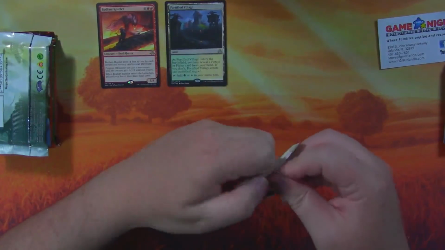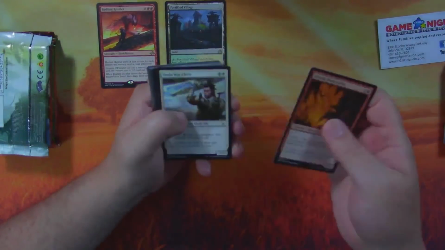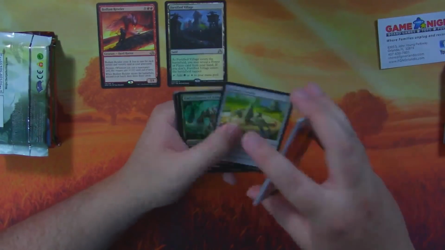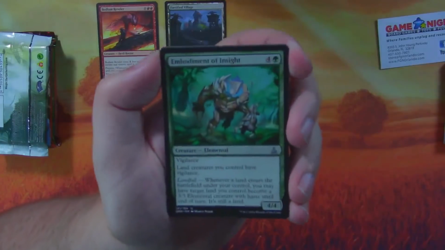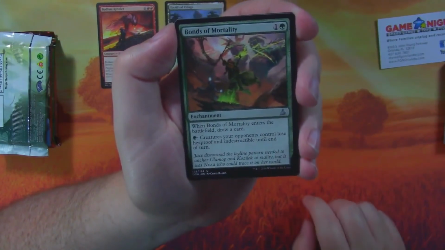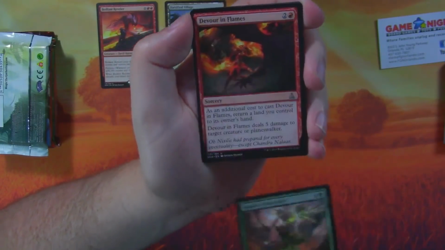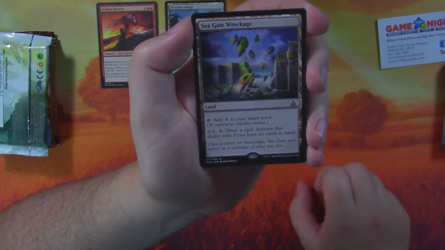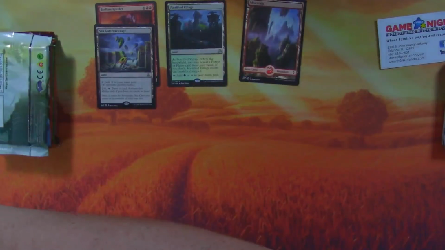Oath of the Gatewatch. We're gonna find a sweet expedition land. Ooh, maybe. We can add it to the patron pile then, right? So we had an Embodiment of Insight, Bonds of Mortality, Devour in Flames, and a Sea Gate Wreckage. We got wrecked on that pack.